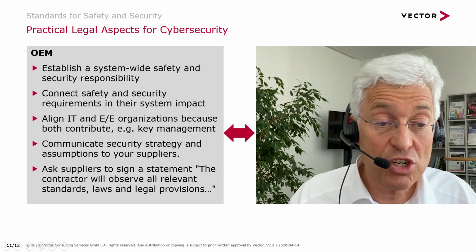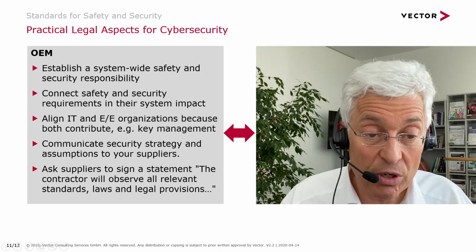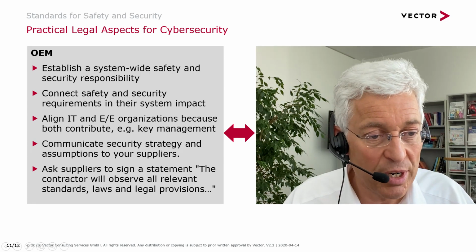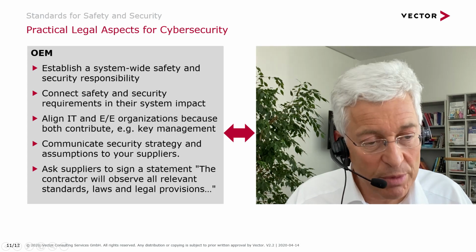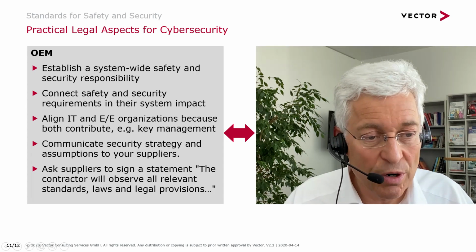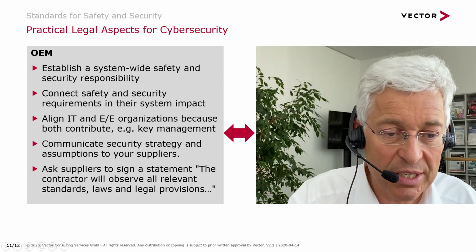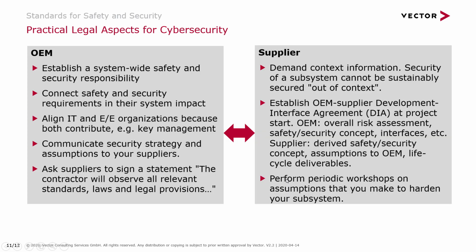Communicate a security strategy not only internally but also to your suppliers. Your suppliers need to know how this cooperates. And finally, from a perspective of OEM, ensure, of course, that your contractors, your suppliers, observe the necessary standards, laws, and legal provision that must be recorded, that must be traceable.